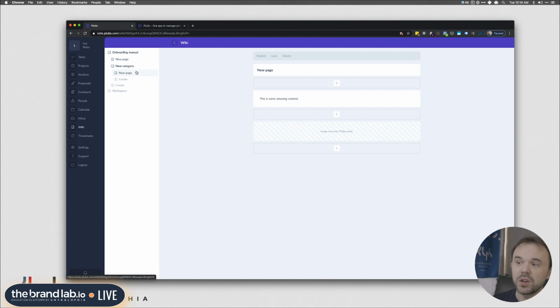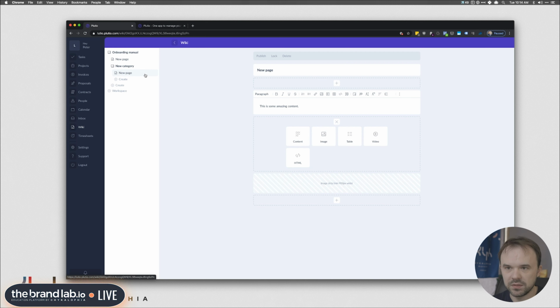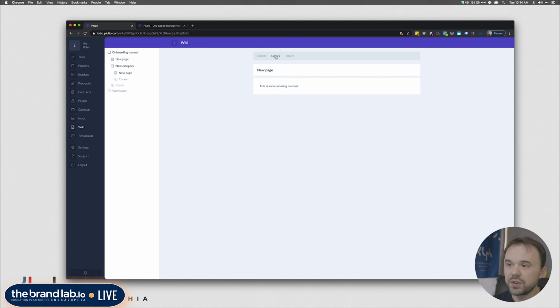The wiki is one of my favorite parts because here's where we're adding our internal documentation. One feature I specifically requested: we can add, kind of like what we saw previously, all this cool information. But our wiki is never going to be public, this is all our internal documentation, and I don't want people editing this, and just looking through this content all the time is going to be kind of annoying. So I requested this feature, and now it looks nice and clean and simple, so somebody can just start reading through it. Publish is when you want to show it live somewhere or restrict that specific item.